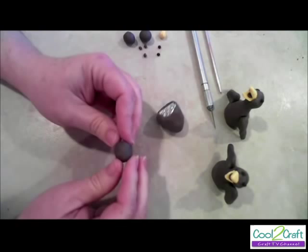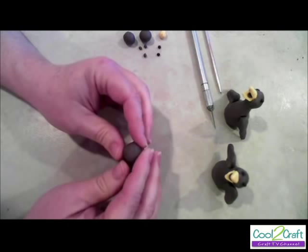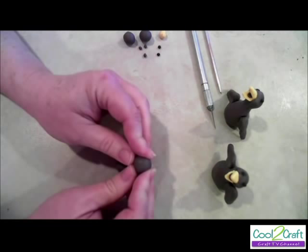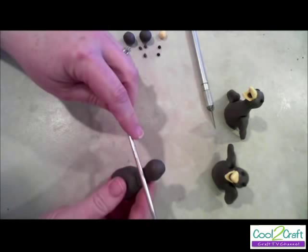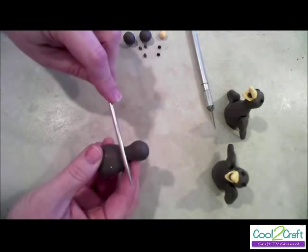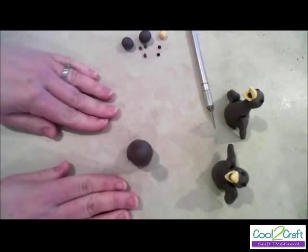Working with polymer clays, or any kind of clay really, it's essential to learn how to handle the clay as though you were handling a baby chick or even a baby chick egg. Very gently. Every squish you make leaves a mark. So what I want to do to give him a little character is squish the head from side to side like that. And his mouth will go here. Now I'm going to put it on his shoulders. And I'm going to use a knitting needle that has a little bit of fluff on the end of it. There we go. This doesn't have to be perfect because it's going to be so cute. All right, so now we have a head on the body.